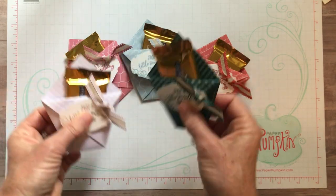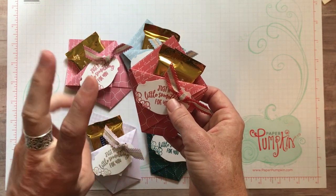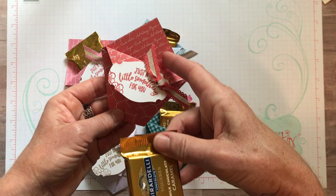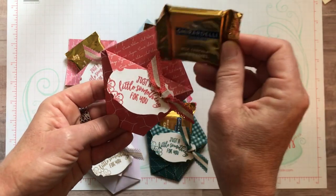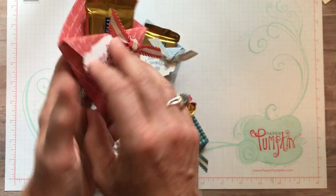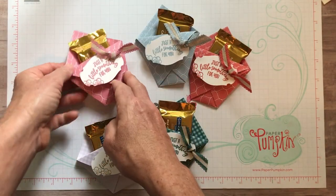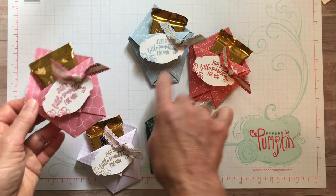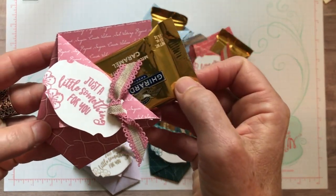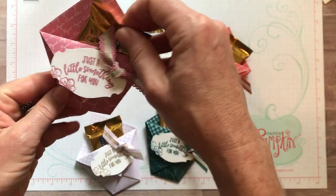Those have the same patterns on them. The other sheets of Designer Series paper come in the in-color packs — in the brights, regals, subtles, and neutrals — all the same patterns. This one is Terracotta Tile, and you can see on the inside it's kind of like pretty cursive writing, and then on the other side, kind of a mosaic — or we've been saying maybe chicken wire. That's the same on this one with the cursive writing on the inside and the little mosaic patterns. And that one is Seaside Spray. Then this one is the Rococo Rose, which is my favorite word to say — Rococo. I love the cursive font, and then again the chicken wire or mosaic pattern on the other.